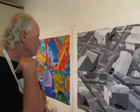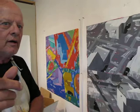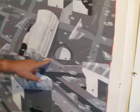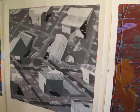You are doing this in color, right? Yeah. Because the problem with this is if it's photographed in black and white, this red will be seen as black. I didn't mean to do that. Oh, the camera would see it as black. Isn't that interesting? I have to not allow it to be photographed in black and white. It has to be photographed in color.